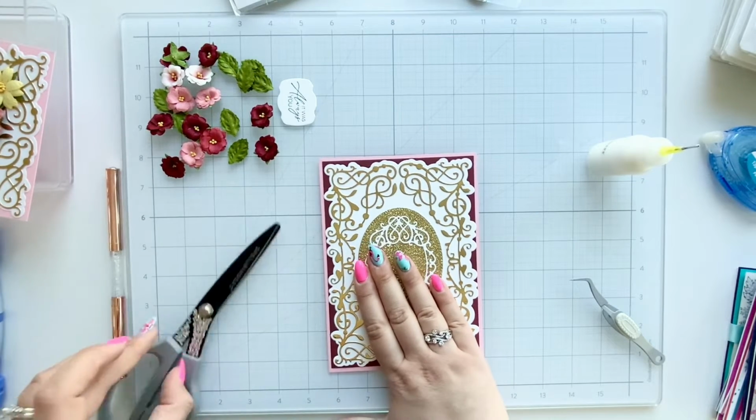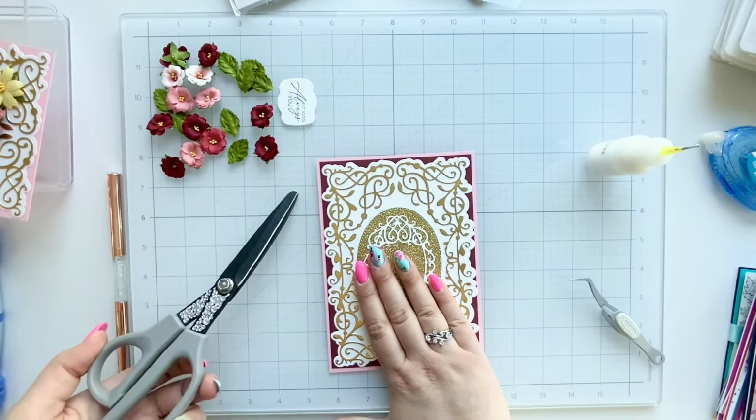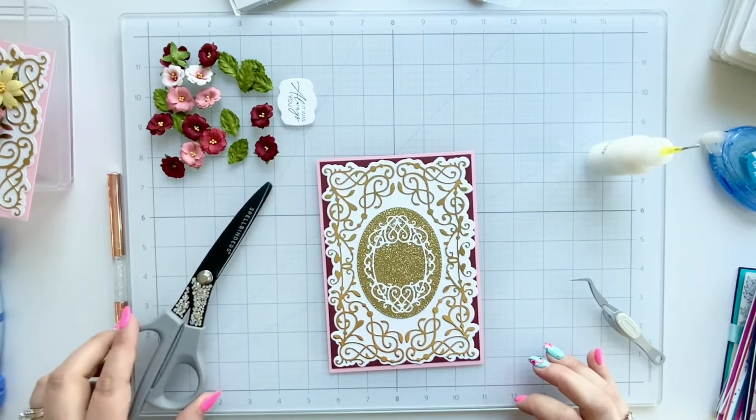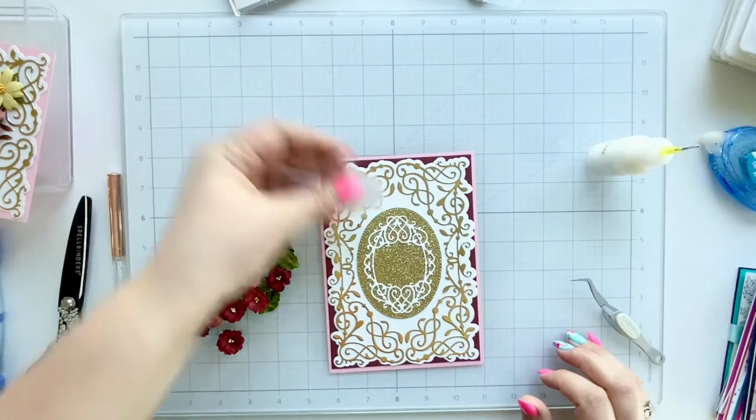Oh, by the way, you might notice I blinged up my Spellbinder shears here. I just used some liquid glue and some dots.